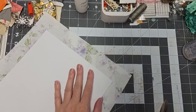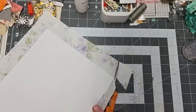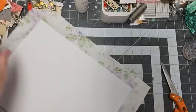All right, so I'm coming into my corner. When I get to my corner, I rotate my scissors out and away, and I put my hand in the way so you can't even see. But I leave a little bit of fabric right at the corner. An eighth of an inch is all you actually need. And then this can go into your scrap jar. And we're just going to go around this way and we're cutting in.